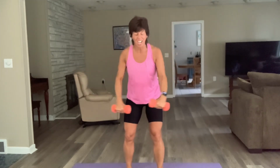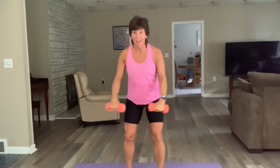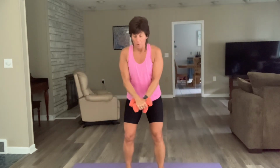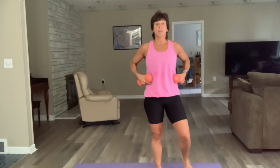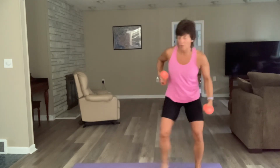So you're hinged slightly. So it's a big fly standing. So the back of those shoulders. 3, 2, breathe. Notice how you're gonna, oh, weighted skaters was first. I was very excited. So weighted skaters now. So notice how your core has to work with those shoulder pulls. Let's go, weighted skaters.